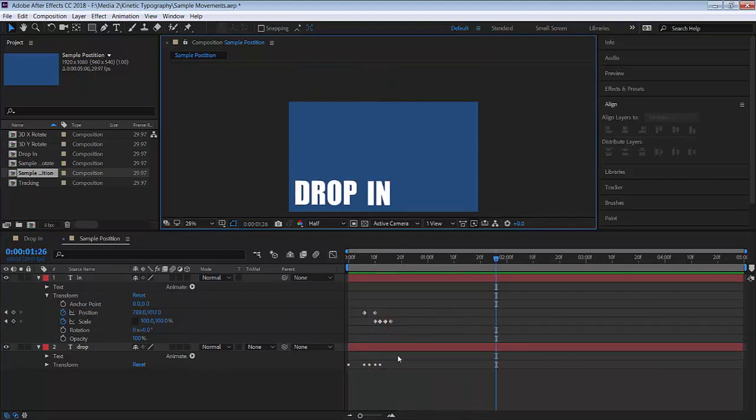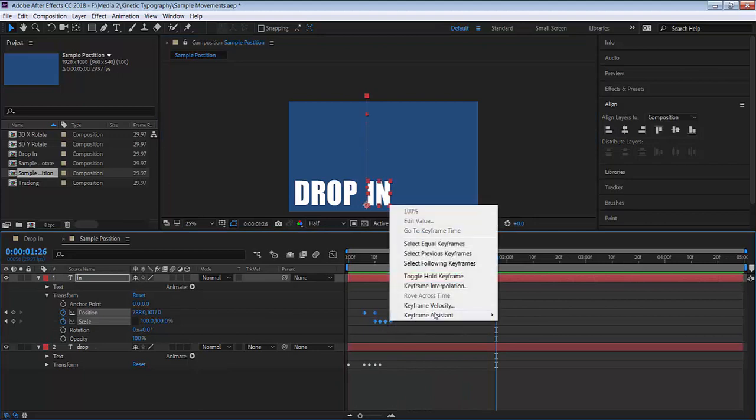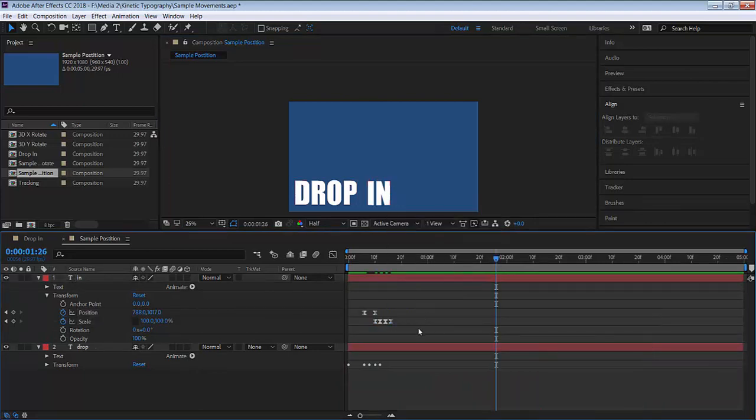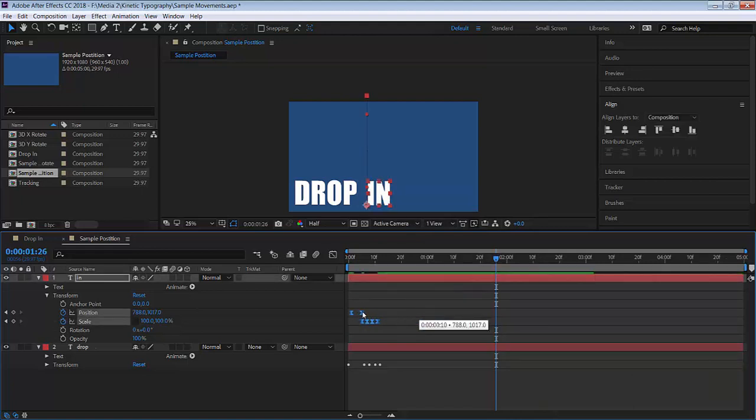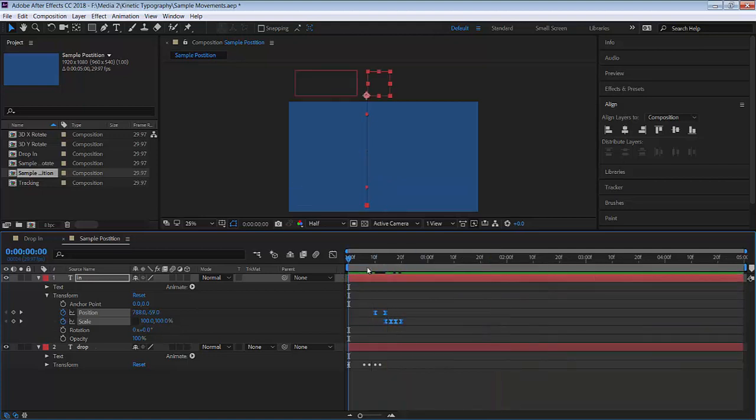And again, if I want to, I can highlight all of these and change this to Easy Ease. And if I wanted to change when this animation happens, I could take this whole set of keyframes and move them down or move them closer. So it goes like that. And just remember that you can combine multiple animation effects. So if you wanted it to drop in from the side or curve in, or you can make it scale in the X direction, all of that just gets changed in your keyframes. But here's how you can animate things in After Effects using position and scale.